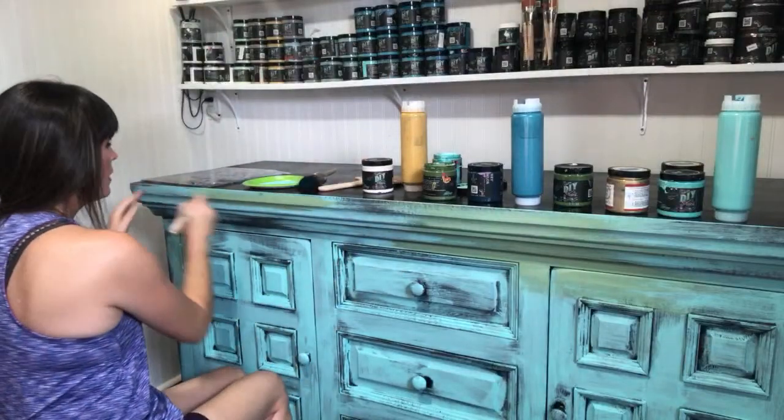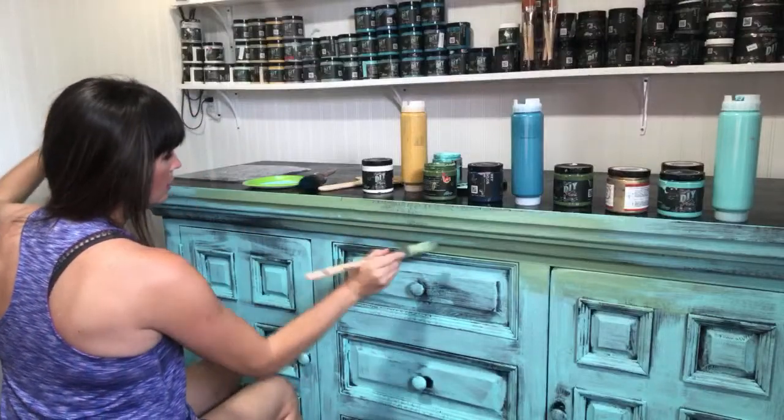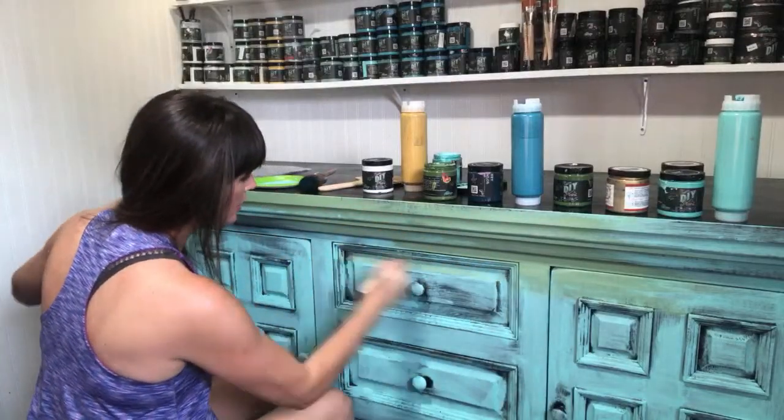I'm just going to put it in a few areas. I'm going to let all of this beautiful texture come through. I don't even mind that the black is coming through. I actually like that.